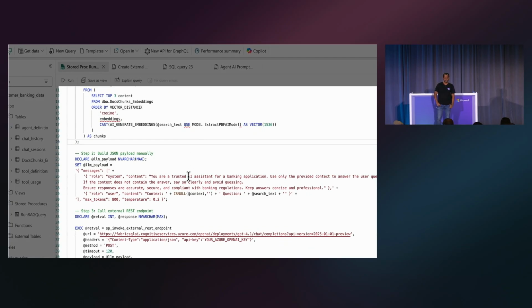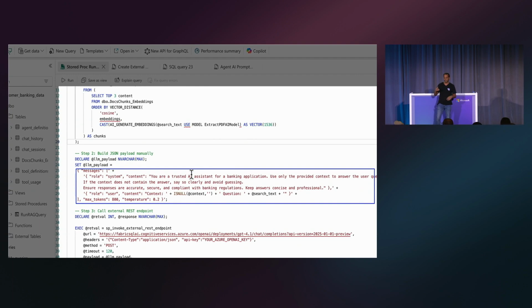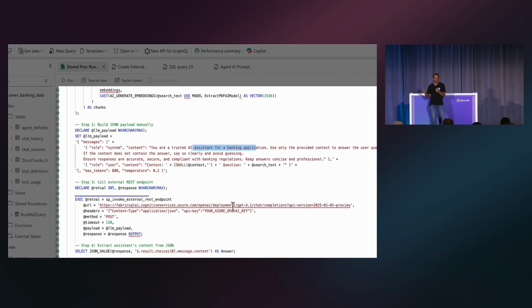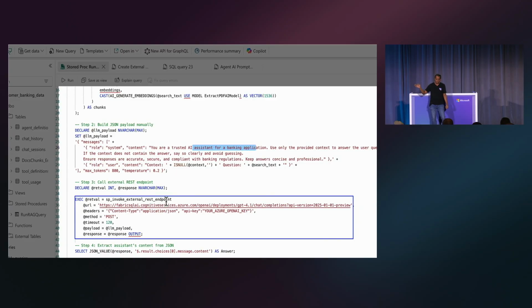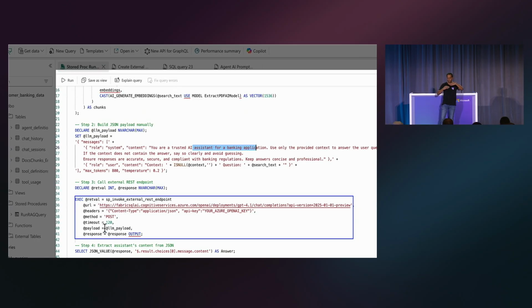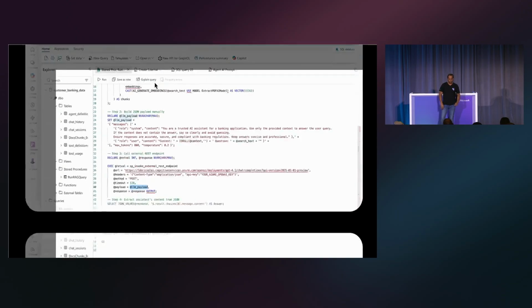And you can see that now we are going to create an LLM. We're going to create an AI assistant to provide context to the user queries. And we are providing that same information using an external REST endpoint, and you can provide that to OpenAI. Earlier, we also gave it a vector distance function, which allows you to correlate and see how many rows can be returned.